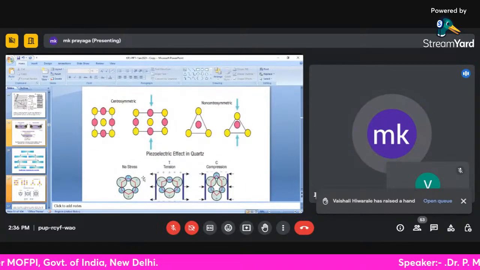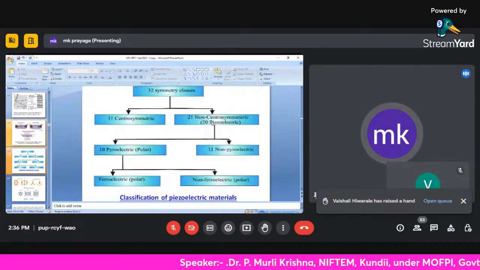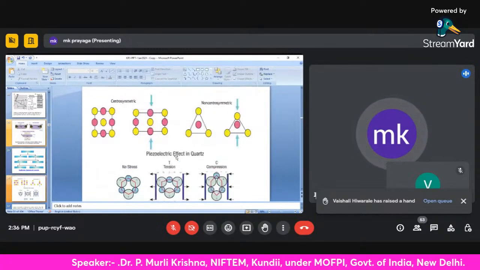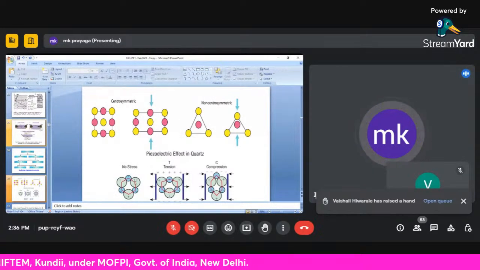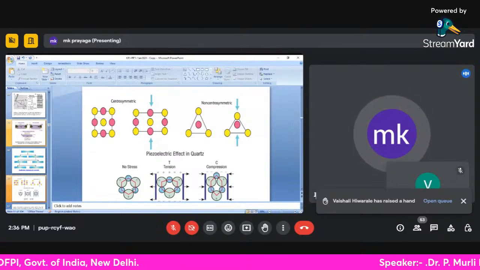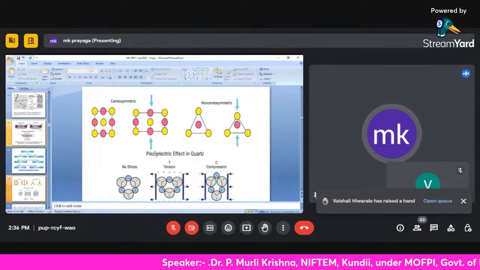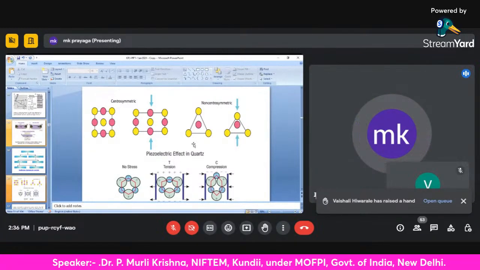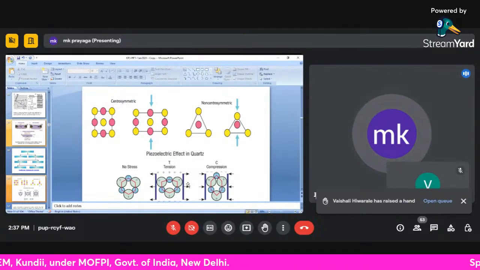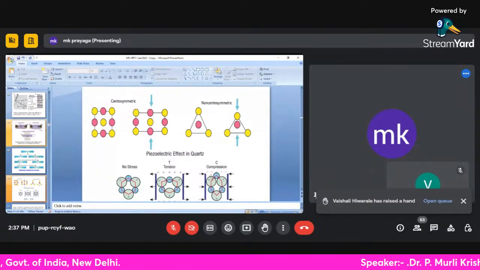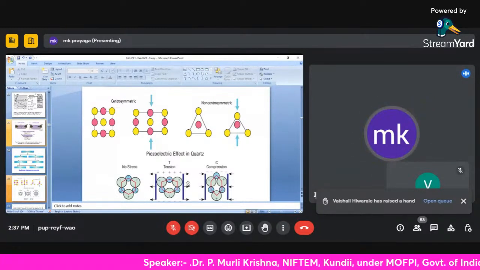Just now I told you what piezoelectric means. They show a non-centrosymmetric structure. Okay, what does non-centrosymmetric structure mean? If you apply pressure on the material, as shown here, when no stress is applied, it is in the centrosymmetric structure. Once stress is applied, a potential difference develops, and vice versa. If I apply a potential difference, stress or strain will develop. So mechanical to electrical, electrical to mechanical: these are transducer-type materials.